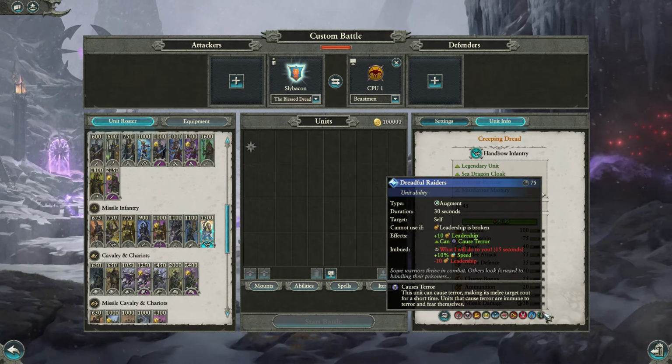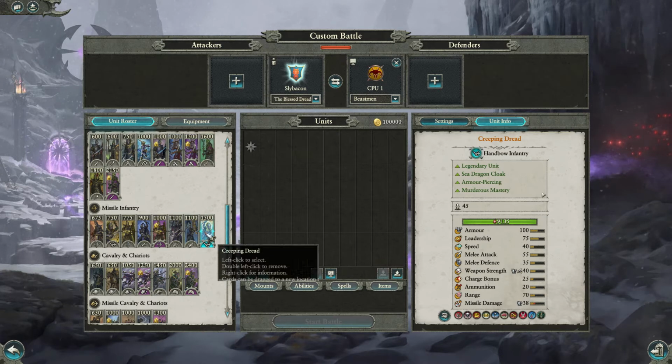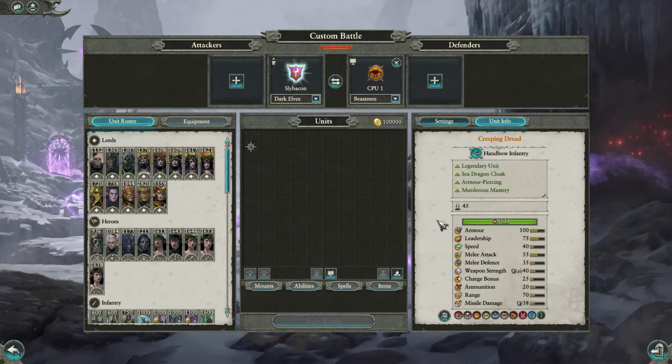And Dreadful Raiders. So leadership is broken, plus 10 leadership. Sorry, cannot use if leadership is broken, so it's basically on all the time otherwise. No, it's a buff. 30-second buff. Take that back. 30-second buff. 10 leadership, can cause terror. What? That's different. Plus 10% speed and minus 10 leadership. Nice. So that is the legendary unit for those guys. Very cool. Right, let's jump over and have a look at our next unit.